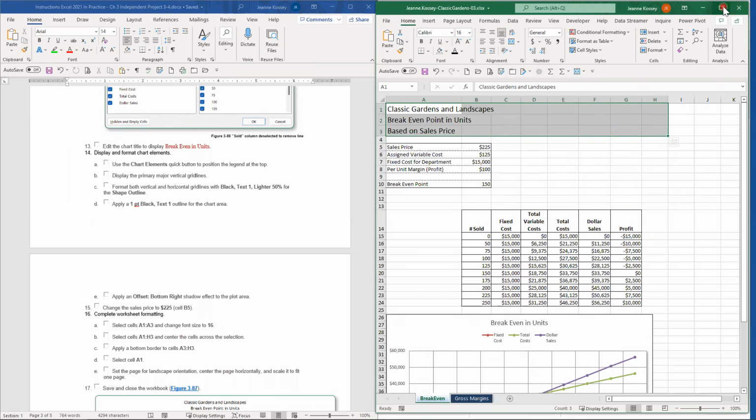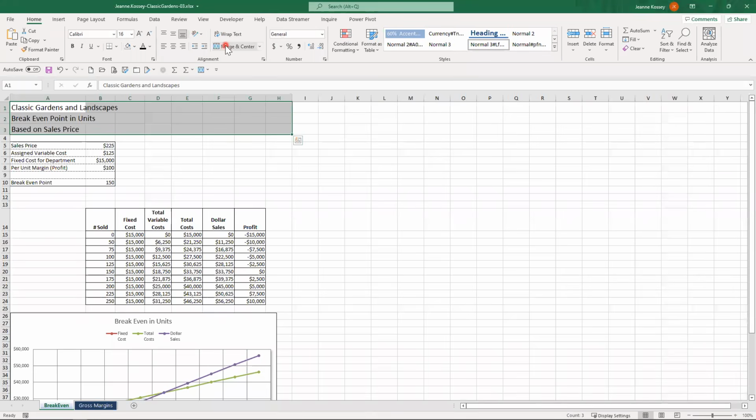What we're going to try this time is probably just the merge and center. It used to say merge center across selection here, but it doesn't do that anymore.